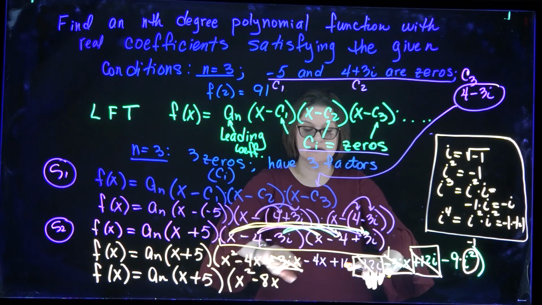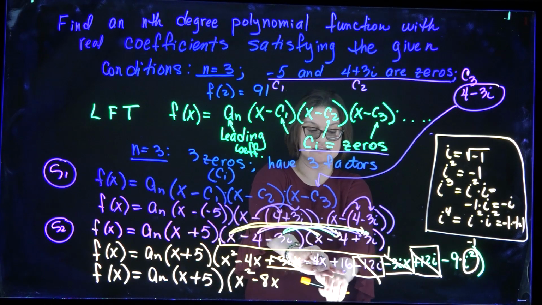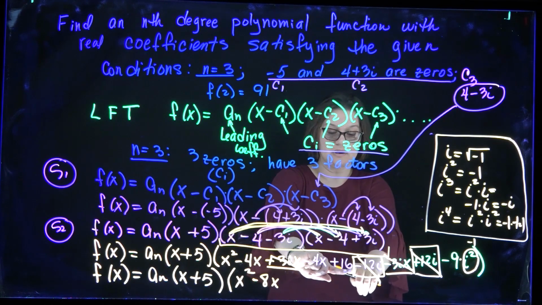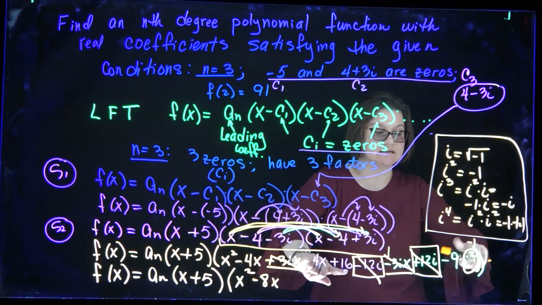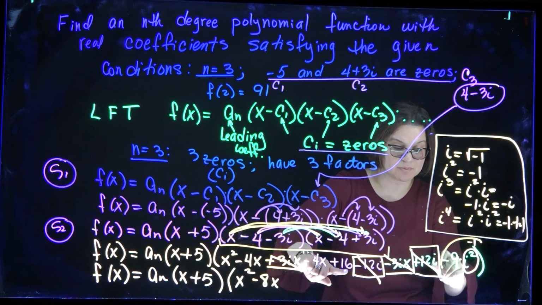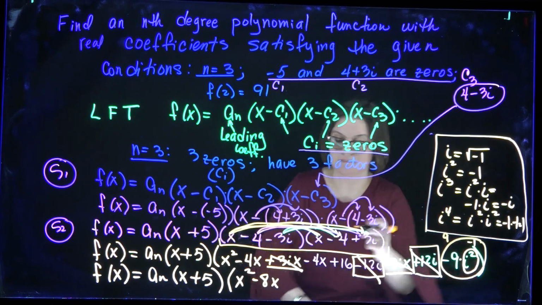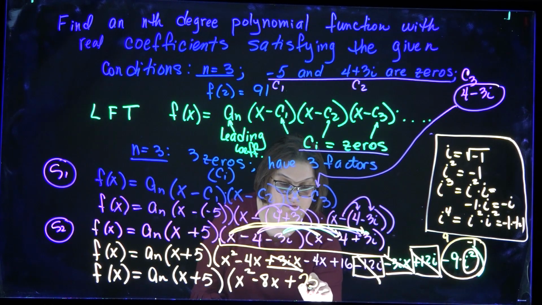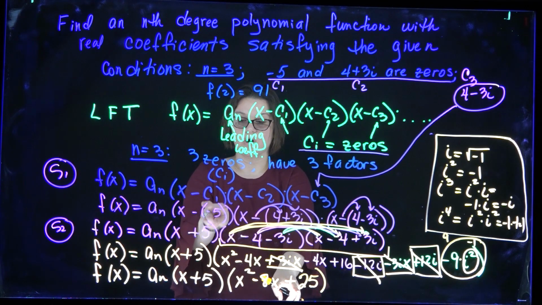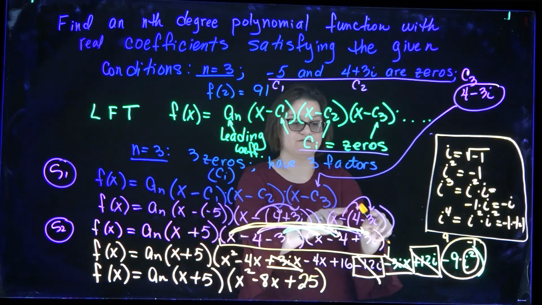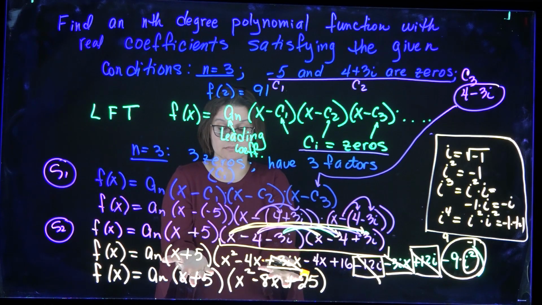This term is gone, so then I combine these two. So the next one that I have is a constant, a positive 16. And remember, it's going to be combined with a positive 9. Remember, negative 9 times negative 1, this product gave you a 9. So 16 plus 9 is a positive 25. Okay? Now look what we did. We went from 1, 2, 3, 4, 5, 6 sets of parentheses now to only 2.